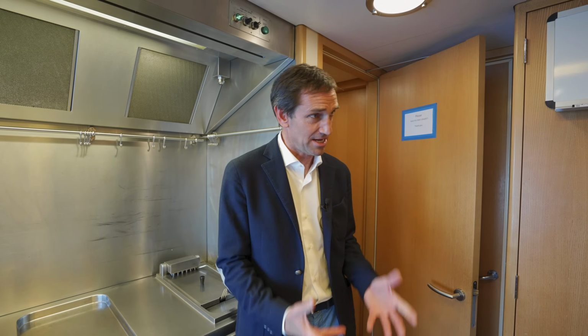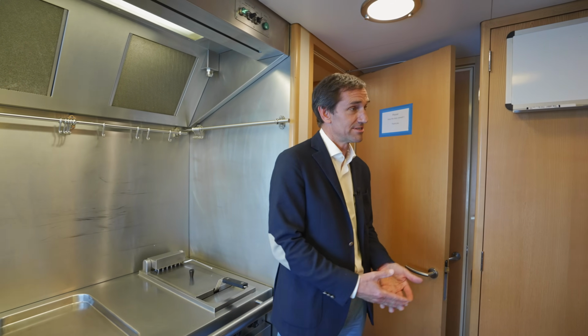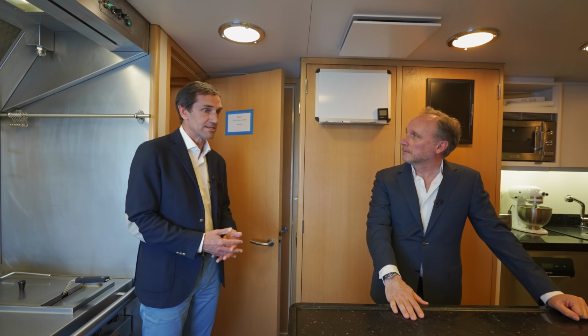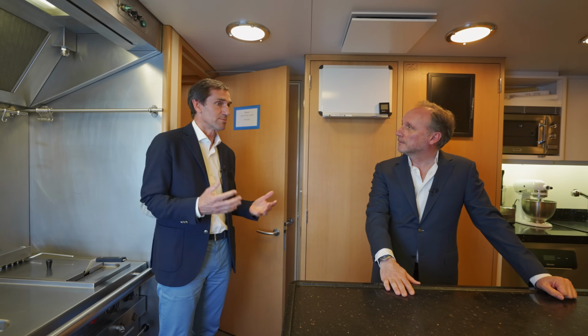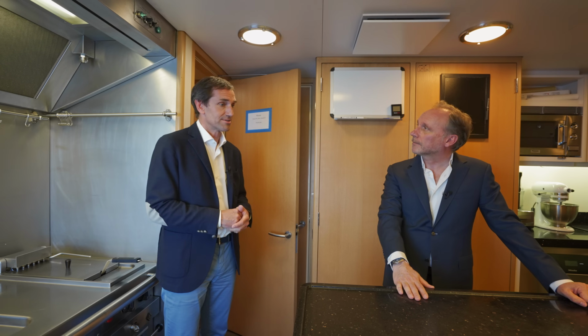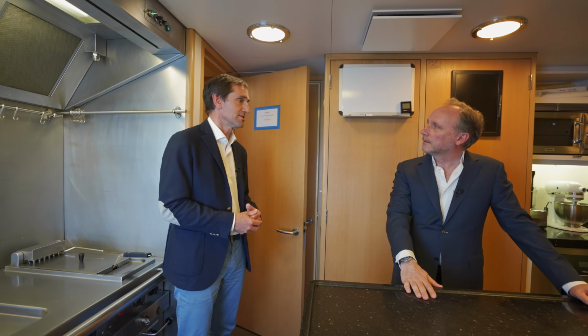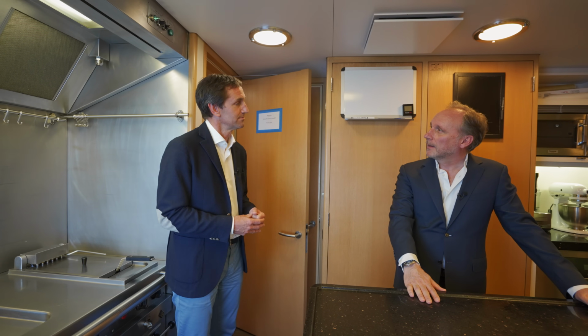Yes, the anchor, particularly on a vessel like this, because it's designed to be used also remotely. It's not a vessel that is designed to go in the harbor every night. Obviously you can, but it's meant to be used also at anchor. Yeah. And this is why the generators that we have now running are very silent. We cannot hear them, and it's meant to be used 24 hours a day. The generators are running, and easy to maintain, easy to operate, and obviously very soundproof.